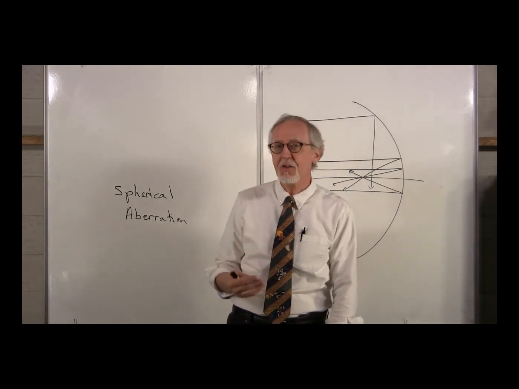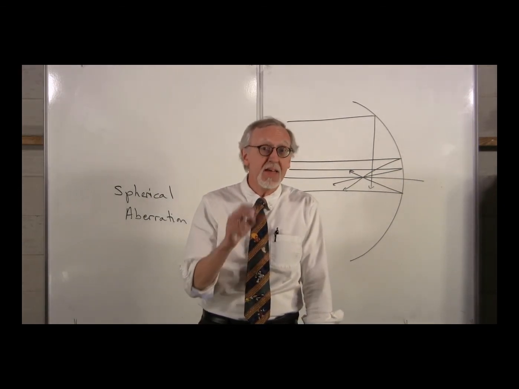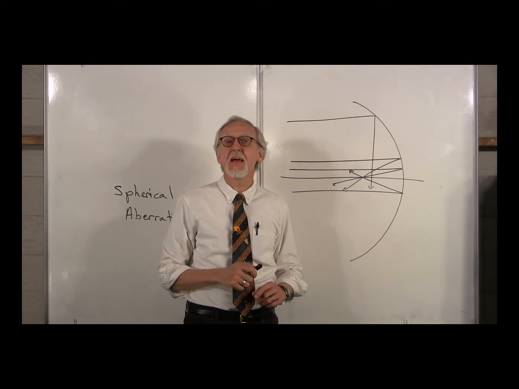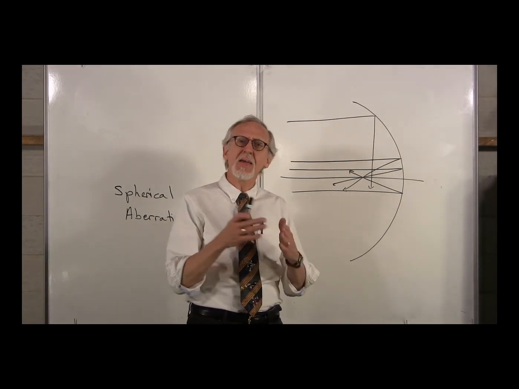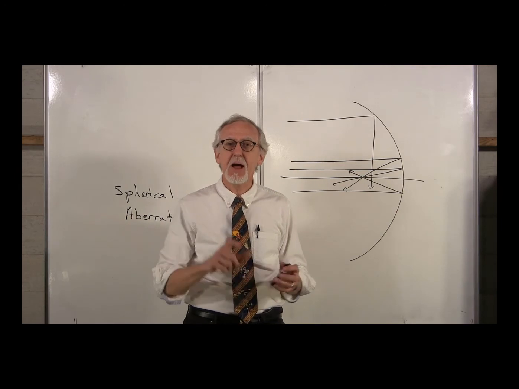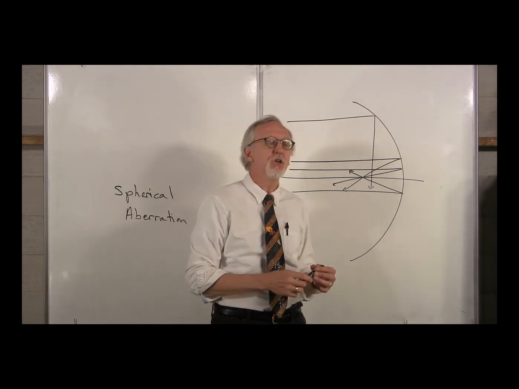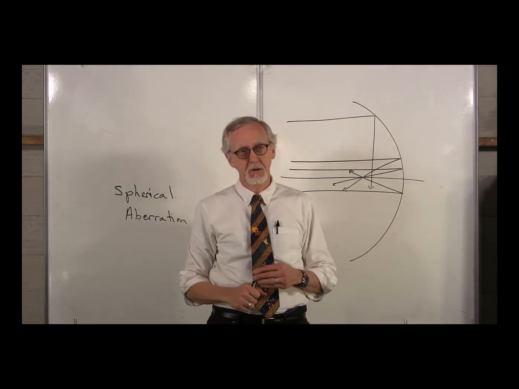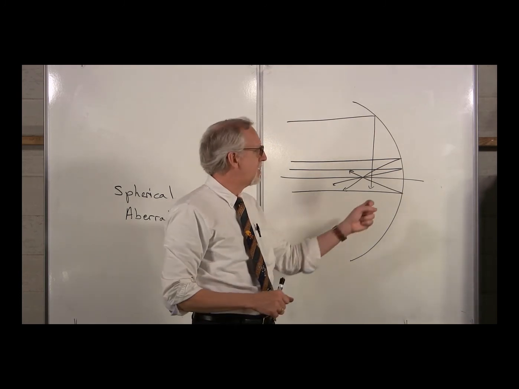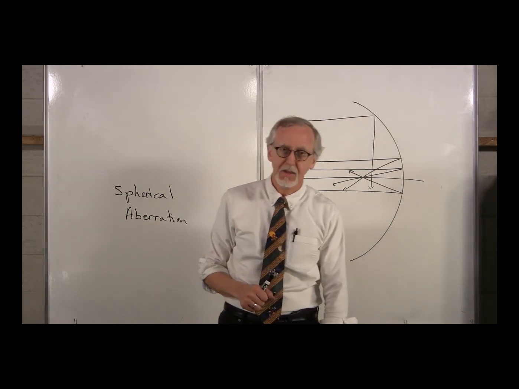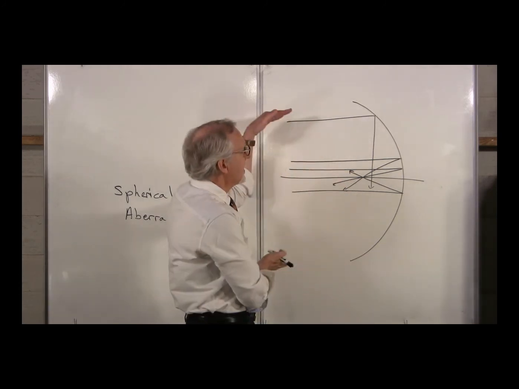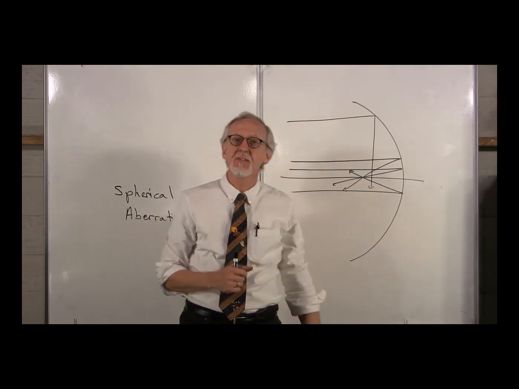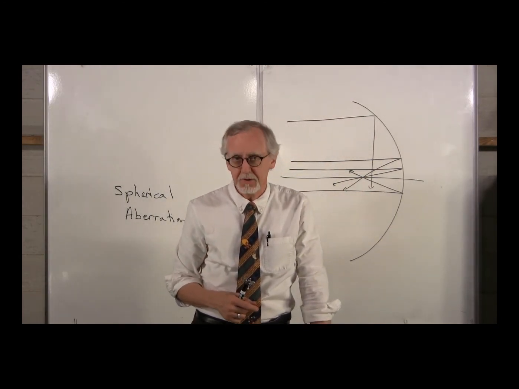For example, in astronomical telescopes, when it's very important that the image is as clear as possible, the shape that the mirror is made is actually a parabola. So something like y equals x squared, if you take that parabola and rotate it around on its axis, you get a three-dimensional curve that's called a parabolic mirror. So mirrors that are actually used in telescopes are not spherical shape, they're parabolic shape. And that will actually take all the incoming rays, even rays that are far from the principal axis, and reflect them back to the same point, the focal point for the parabolic mirror.